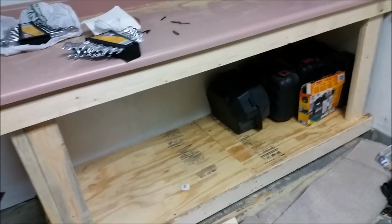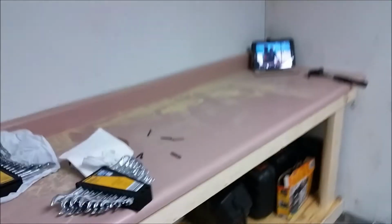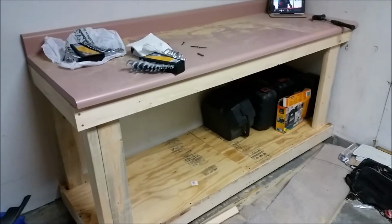So here we have the finished product. I told you I was going to cut around the edges there. I did. Get inside there too. So did the same thing over there. This is the finished thing.